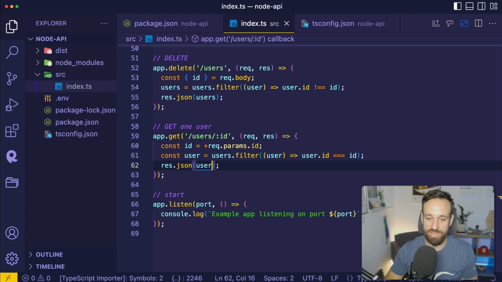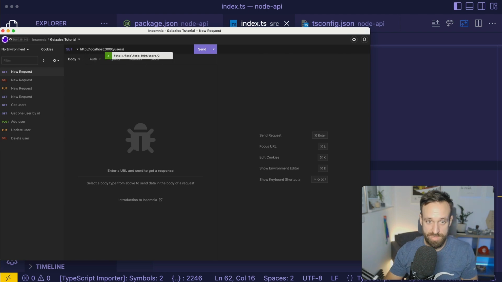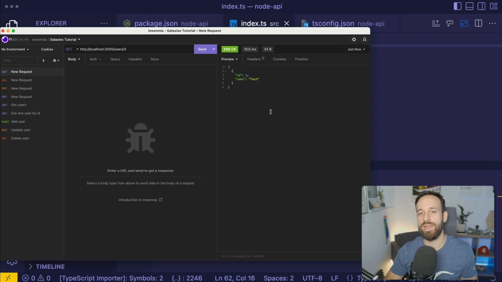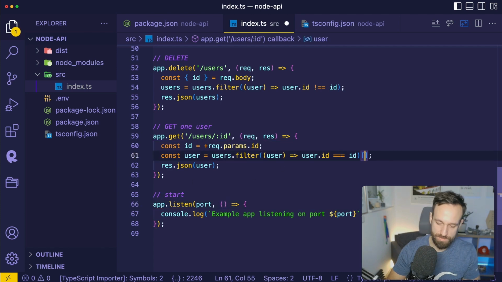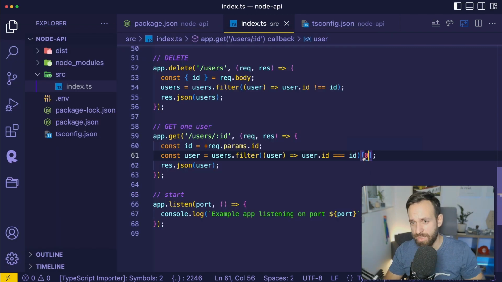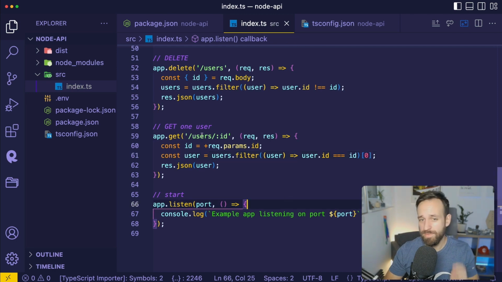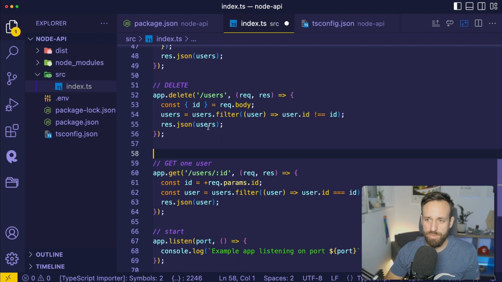Let's hit save. Let's go back to Postman. We got a fresh array of users, and let's say new request, get users, number 3, nobody required, and voila. We just get, I actually kind of want to get the user. Let's do the first object. That's not safe to do, folks out there. This is not completely safe. You should check if you get back an array, actually, if the array contains an item, but in this case, let's just do it.